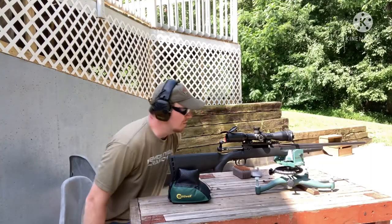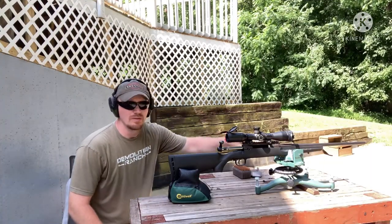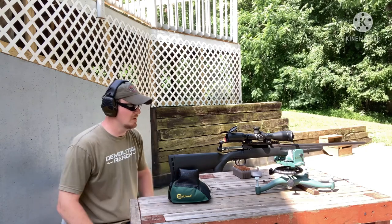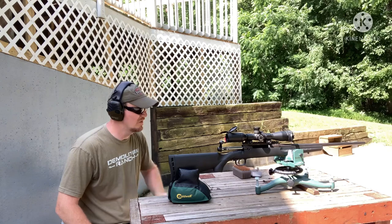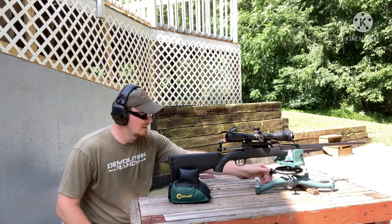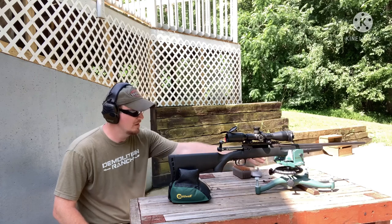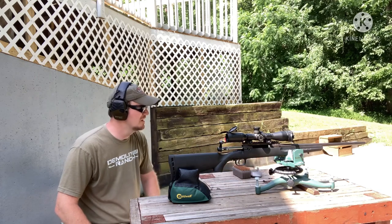All right, so I got the rifle kind of settled in the bag where I want it. I got it pushed kind of forward where it bites into the front bag a little bit. You got the rear bag sitting right. We're leveled out where we need to be. Very easy adjustments. You just snug that down, loosen that up, and you can spin that wheel up and down. You can go left or right, whatever it needs.